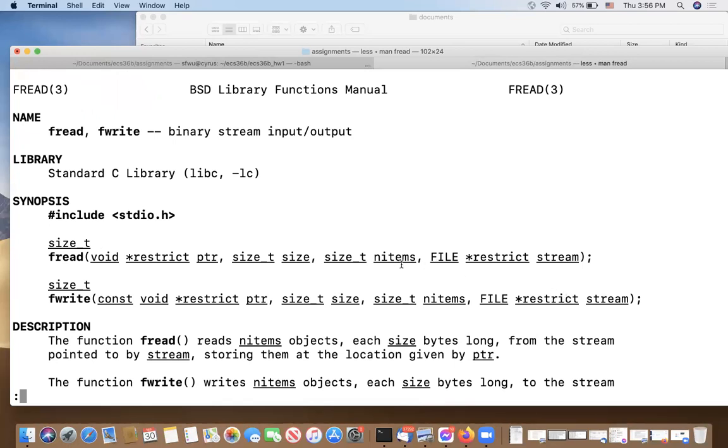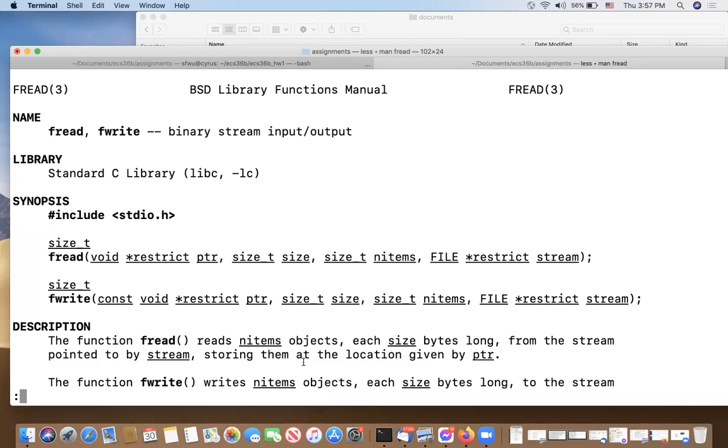The first parameter is the memory region. fread reads from the file into this memory region. The middle 2 parameters control the size of the read. Similarly, fwrite writes from this memory region to the file. So fread is reading from argument 4 to argument 1, but fwrite is writing from argument 1 to argument 4.